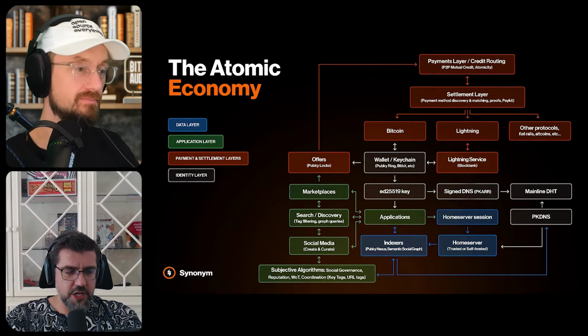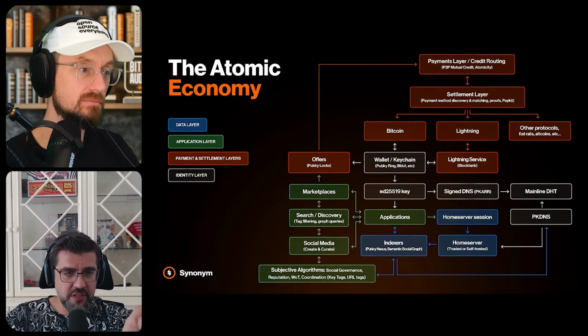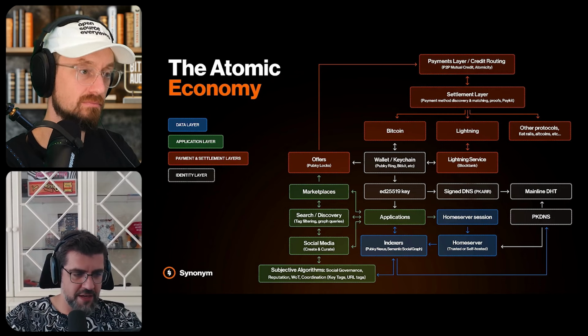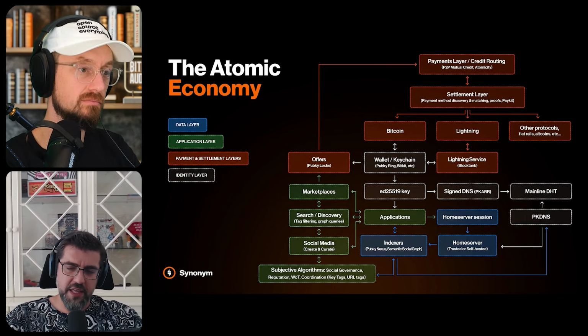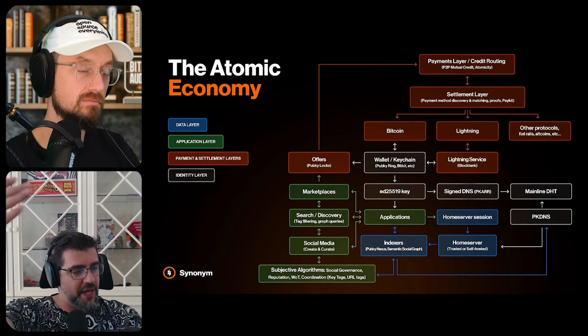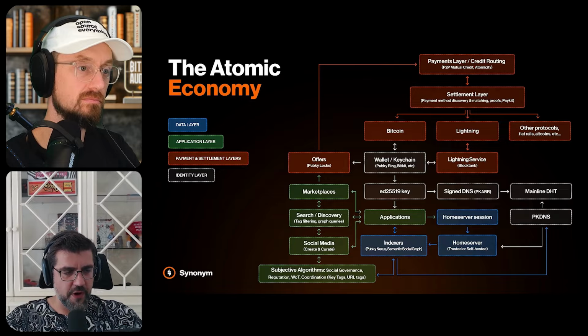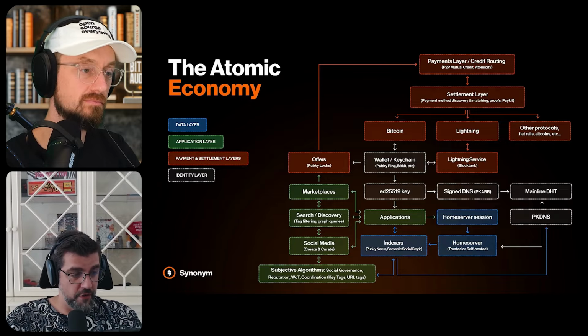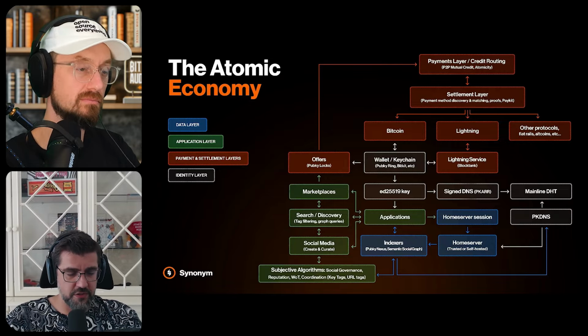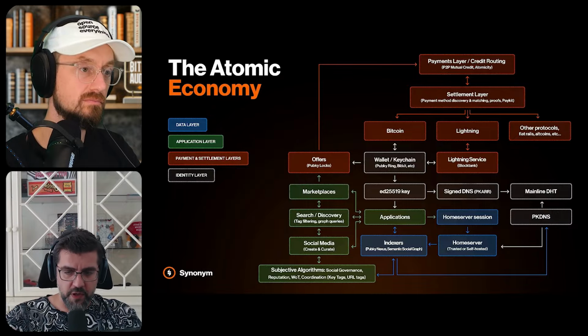You could even do it centralized. Like, you could say, I use this indexer for my search, I use that indexer for social media. I am speculating into the future. All of this stuff is how it could work if a lot of people use it. Right now, it's still being built out, and we're the only ones serving it for the most part.